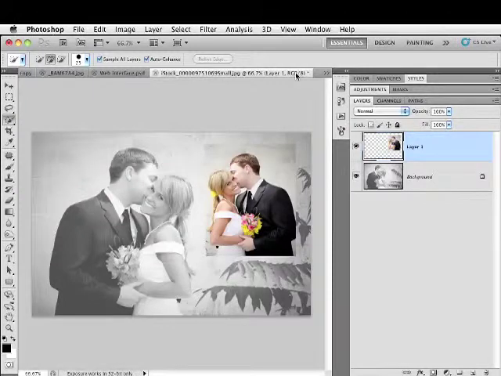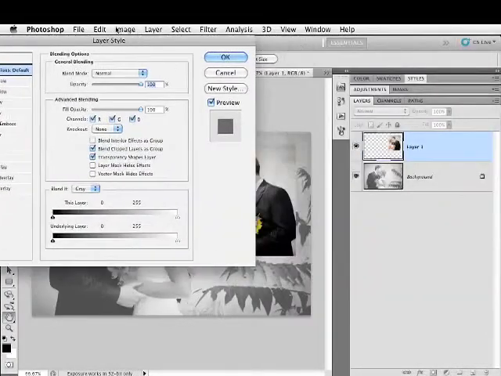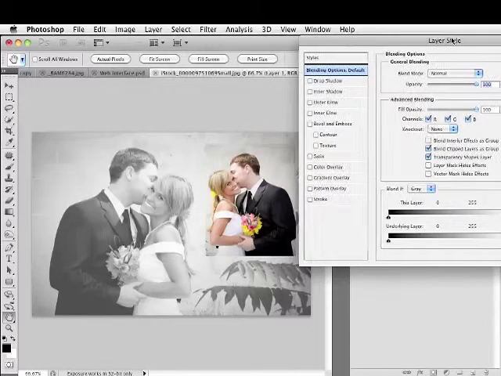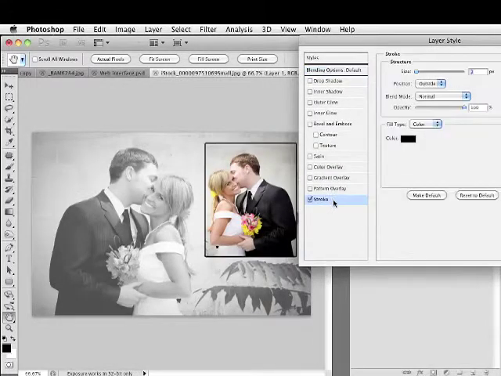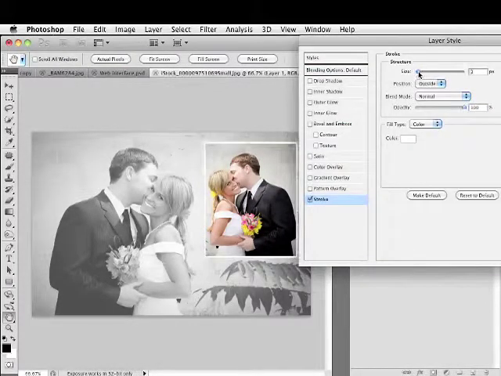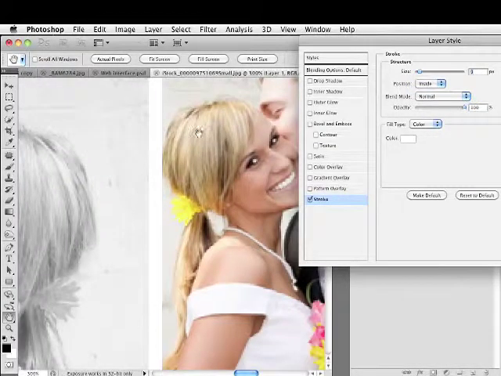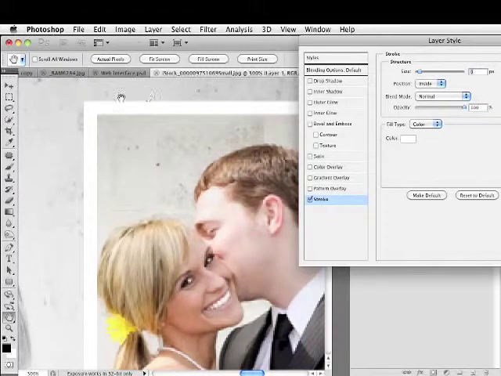Okay, and then the last one, which I think is pretty cool. If you use layer styles a lot, this one is huge. Let's double click this layer to add a layer style. I'm going to move it off to the side here so you can see it. What I'll often do is add a stroke around this. I'm going to add a white border. So I change the color to white, and then I change the size and increase that, and then I change the position to inside. If you look at it more closely, you'll see that it gives just a nice crisp white border around the photo.